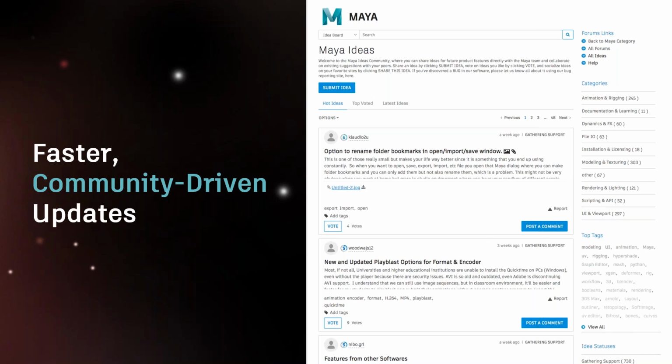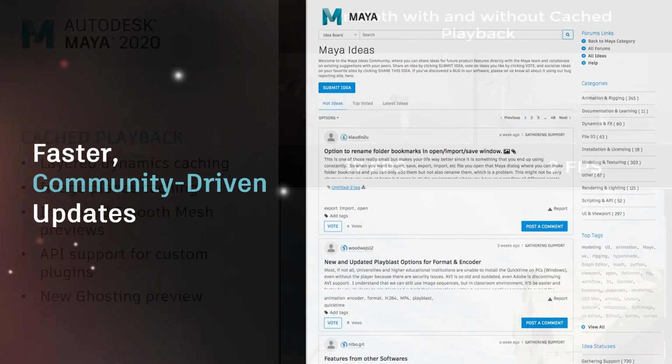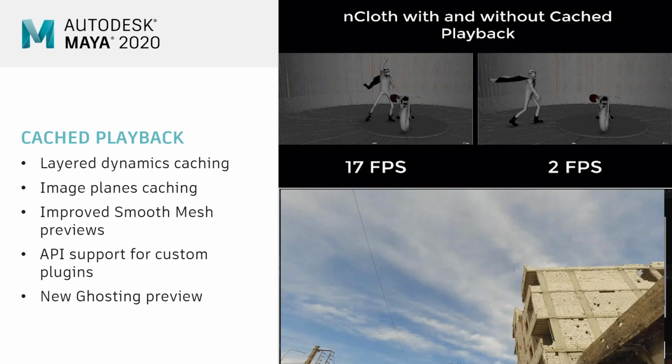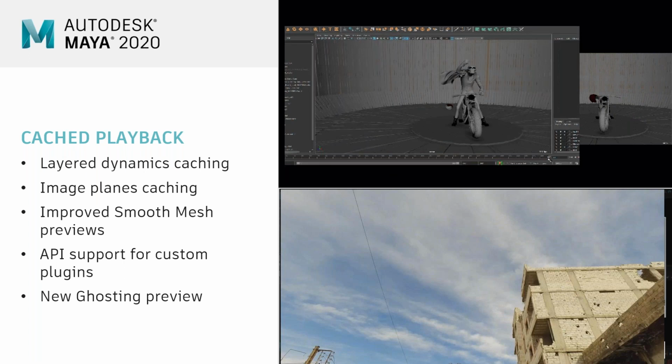But today, since it's a Maya webinar, I would like you guys to view it, and in case there are features which some people have already requested, please vote for them so that the tool gets released as soon as possible. Now, the couple of improvements I'm going to talk about, as I said, not everything, but a couple of them in this webinar today, start with improvement in the cache playback.